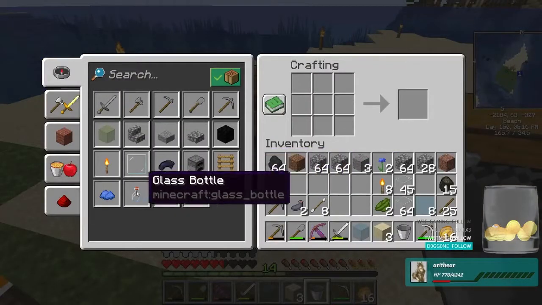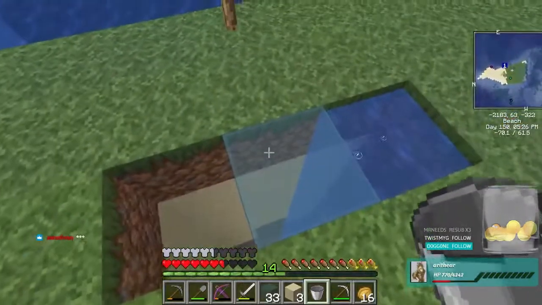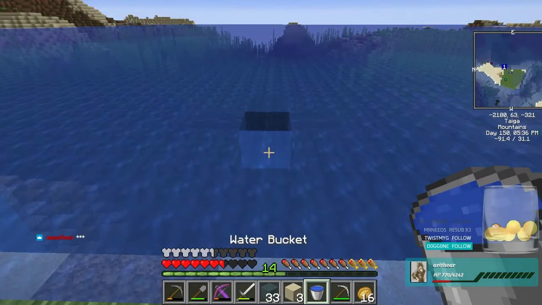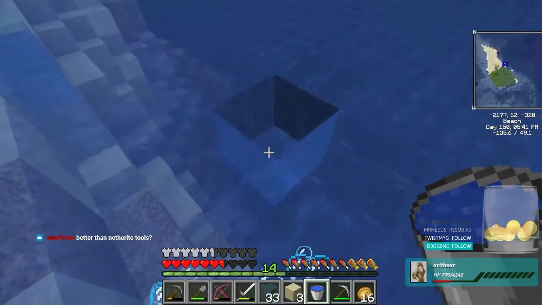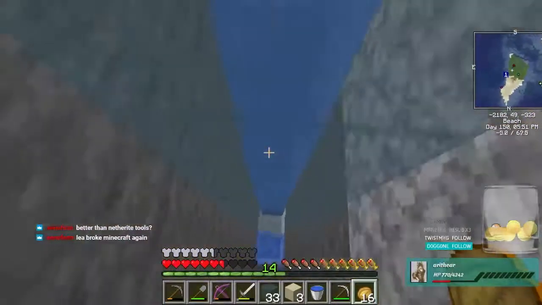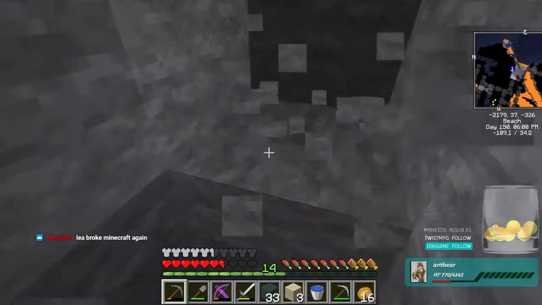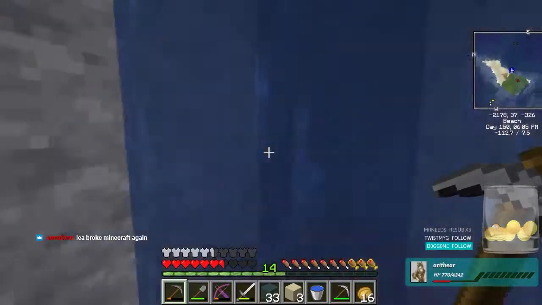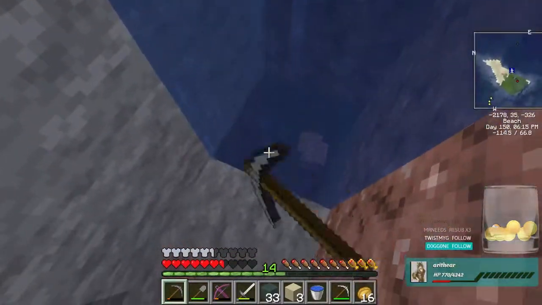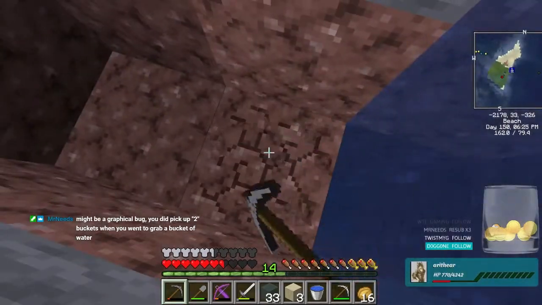A couple of those. More like that. Oh, you know what I should do? I should go ahead and make a hole in the ocean? Weird. Grab another one of those. I do that. So this is my new, you know, preferred way of setting up a mine.